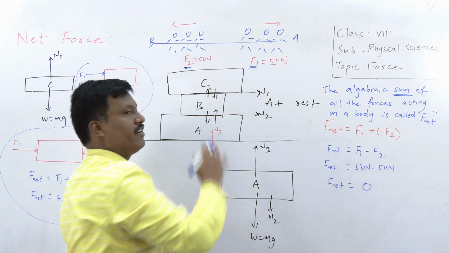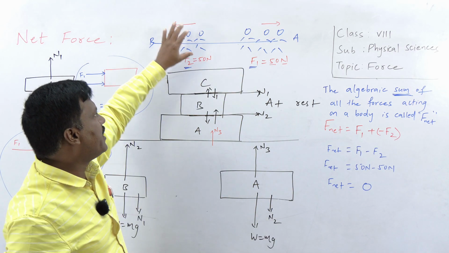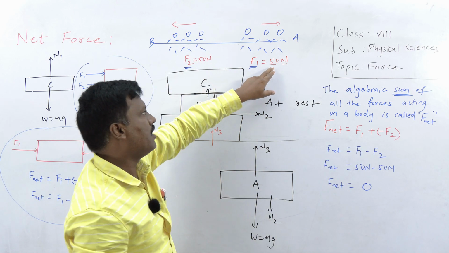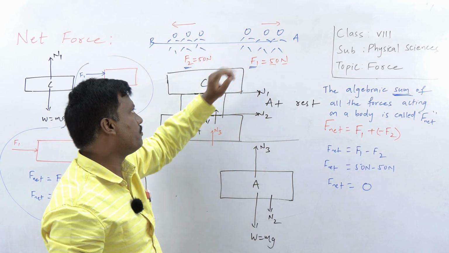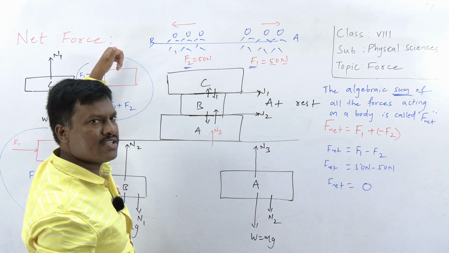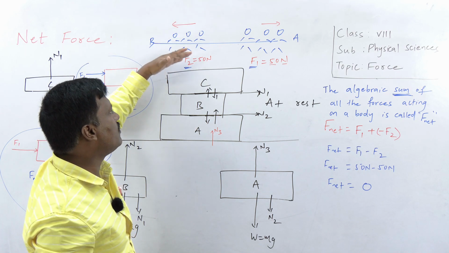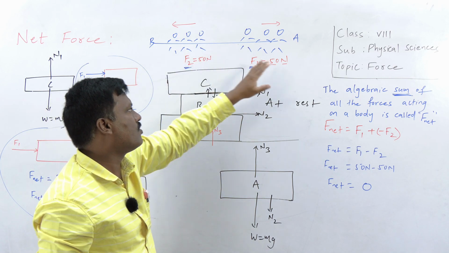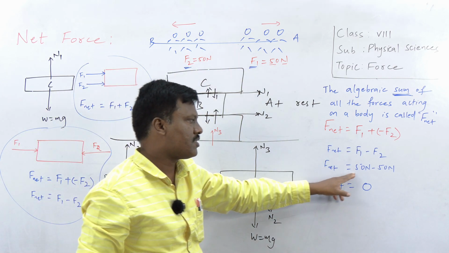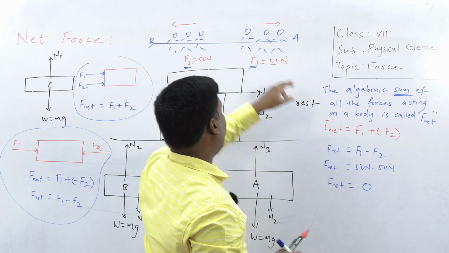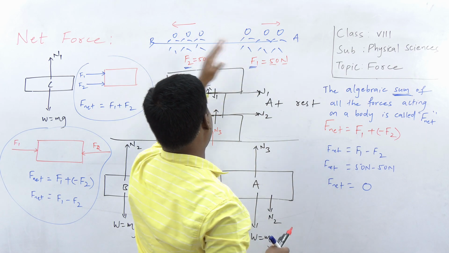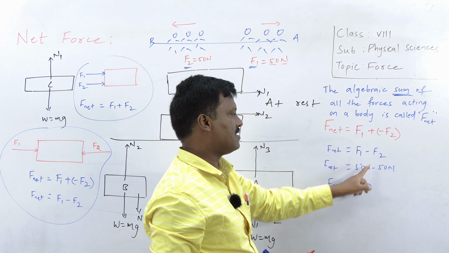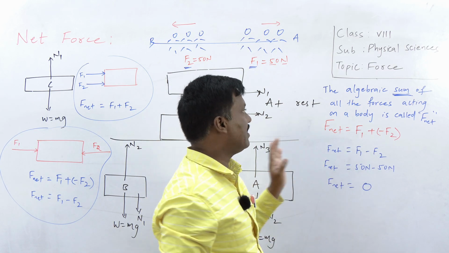Now what is the net force acting at the rope? 0, because team A is pulling the rope towards the right side exerting 50 newtons of force at the rope. Team B is pulling the rope towards the left side by exerting 50 newtons of force at the rope. Right? As the magnitudes of the forces are equal, the net force becomes 0. Okay? And why does it become 0? Because these two forces are acting in opposite direction. That is why one of the forces is taken negative, then plus into minus, minus, the net force acting on them is 0. This is very, very important concept.